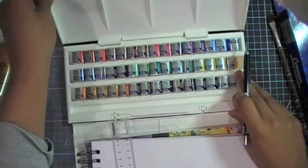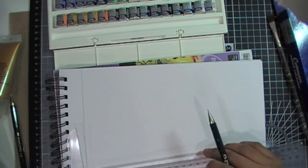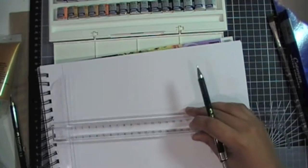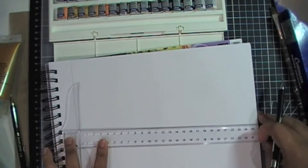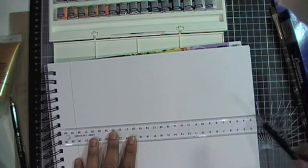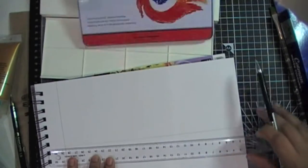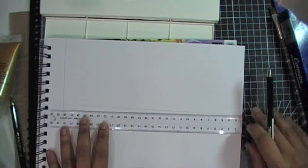So right now I am preparing a chart so I can swatch the colors. All I do is measure the size of the watercolor palette itself and then try to measure the same size in my sketchbook and then just draw rectangles where I can swatch the color, and within the same rectangle I can also do a bit of watercoloring so I can see the tone when water is added.